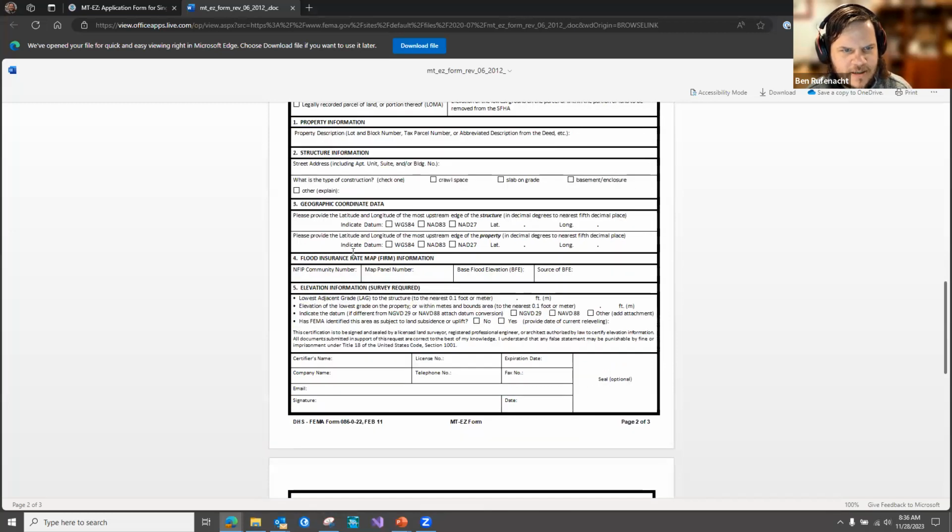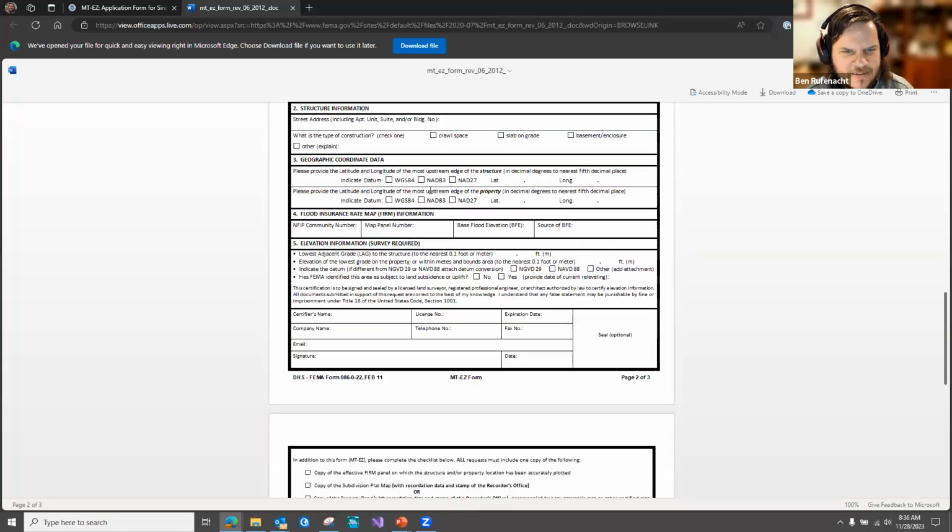Property information. Always make sure you pay attention to your datums. This is important. So that's the horizontal datum. Vertical datum is down here.